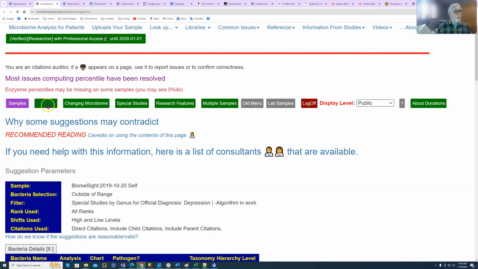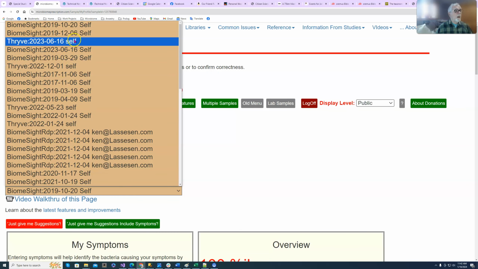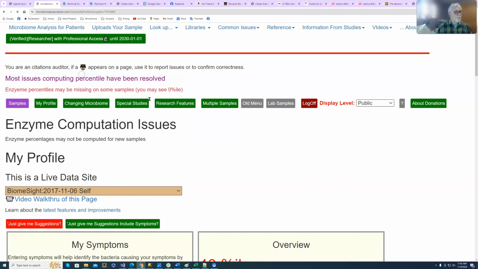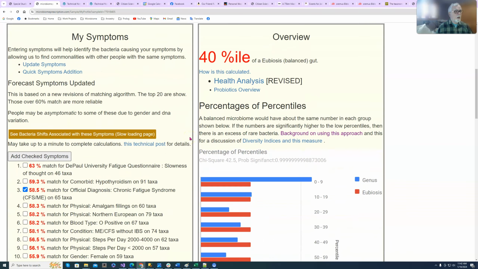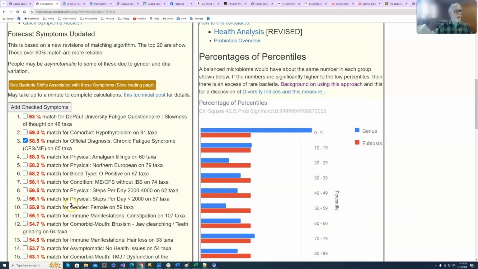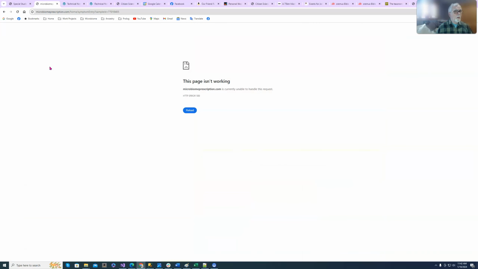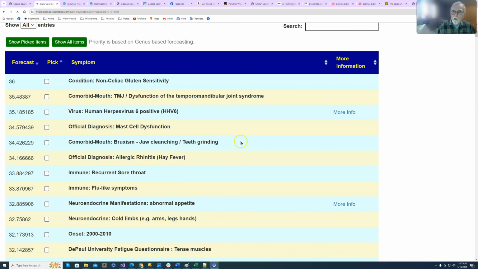And now let's go back to my profile, and I'm going to see if I can find a, okay, this one I do have things marked here. The list here is based on an older method of forecasting symptoms, which is fine. It just happened to be there. And now we go over to update symptoms. Okay, I have to figure that out and stop for a moment and come back. Okay, quick typo error in changes I made this morning, so now it's fixed.